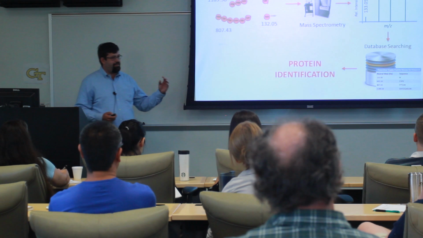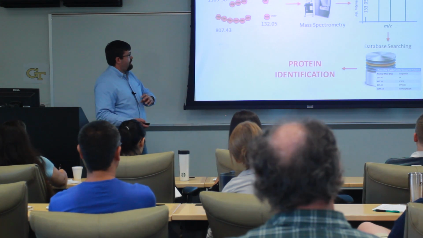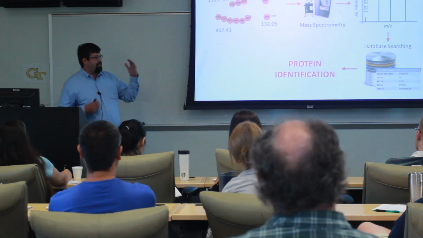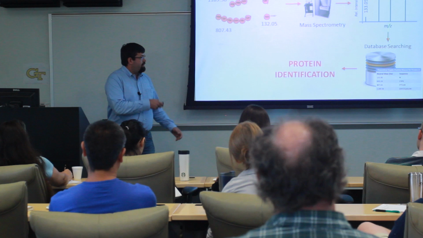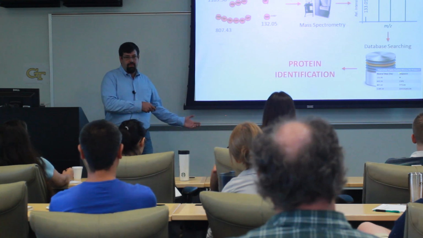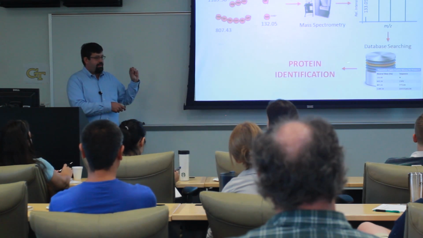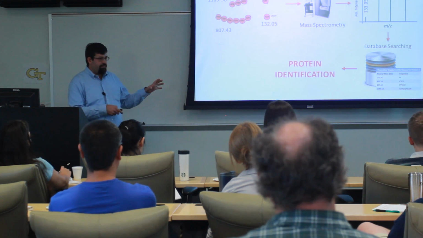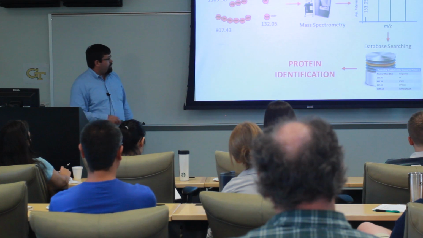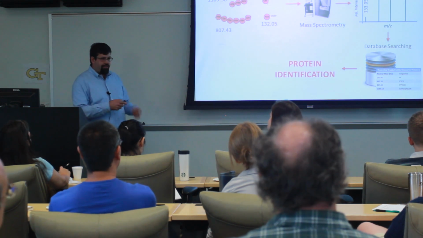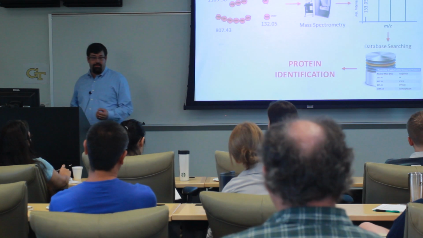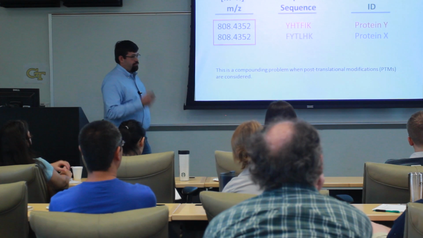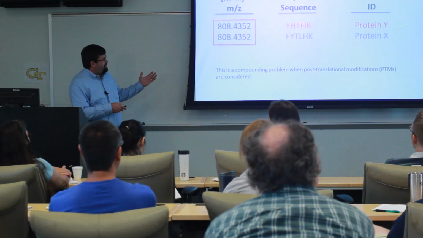So if we cut a band out of a gel, and we'll talk about workflow in a second, we digest that protein or that band, we should get a list of peptide fragments of specific mass that should match some protein that has been theoretically digested from a genome sequence database. So we can search these numbers in silico. And of course, the more fragments that you match, the higher the probability is that you actually have identified a specific protein.